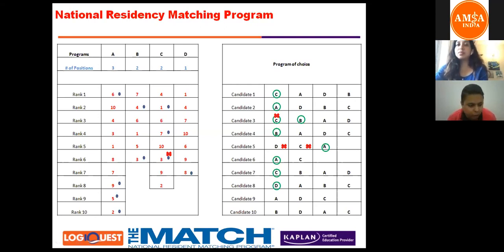So the question to all the students: can you answer this question? Who will be kicked out because there are 3 positions and 4 candidates we've got so far? Who will be kicked out? Absolutely right. The last person will be kicked out because the vacancy is full by the people who are above. So he is unfortunately out.